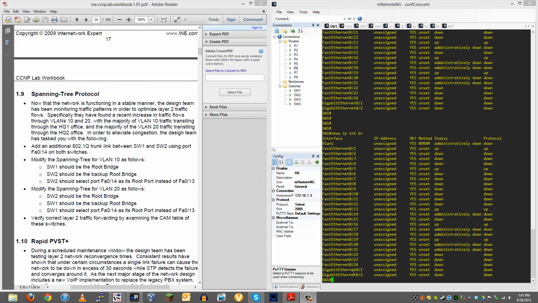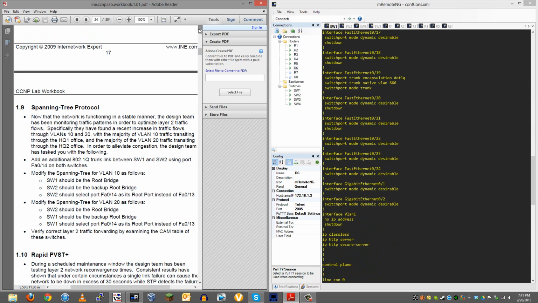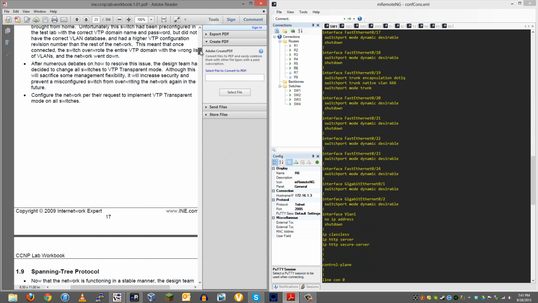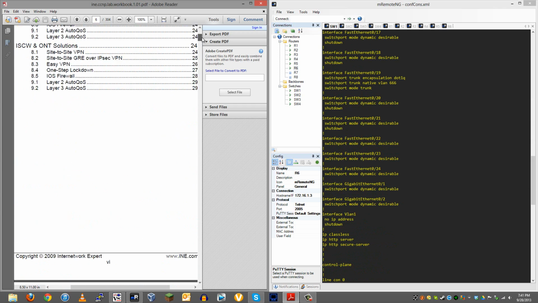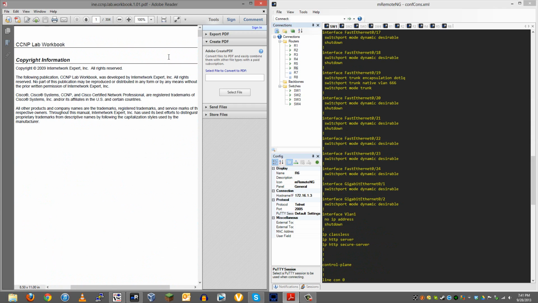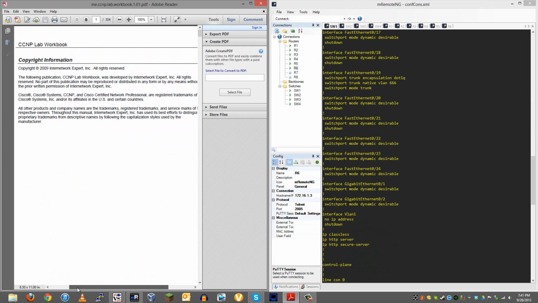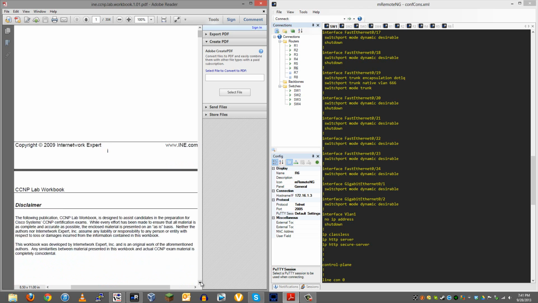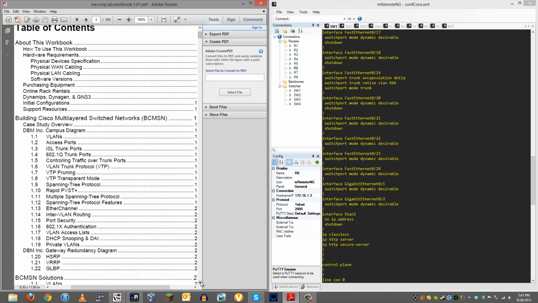Okay, so I've actually done a lot of the lab already. I might put a link in the description if I remember to find this book here, this workbook. It's absolutely free, and it's not illegal or anything. They have actually allowed us to download it and get it. Pretty much, I guess it's so that we can purchase their other stuff later on.